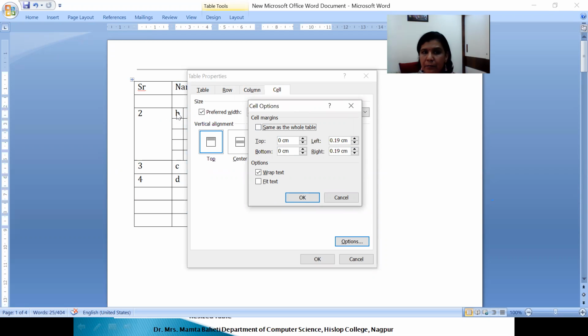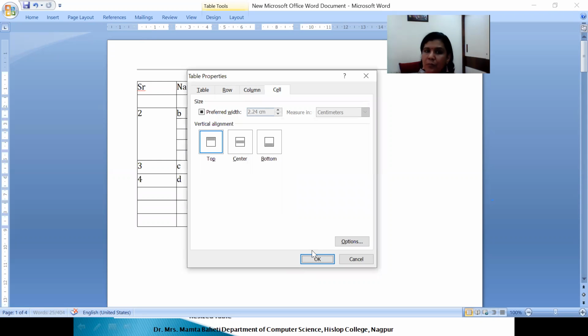Like if I'm writing B, some space is left from left side, some space is left from right side. So if I make it 0, 0, we'll see the impact. I hope you got it. It is just touched to the borders. So if you want your contents to be well fitted in that particular box, you will have to modify its cell properties.